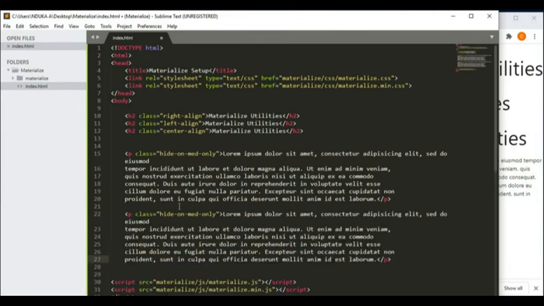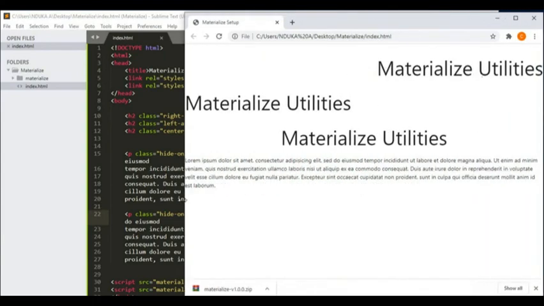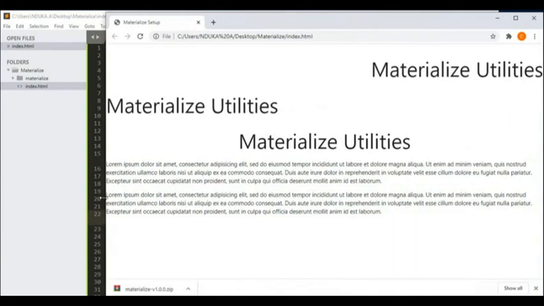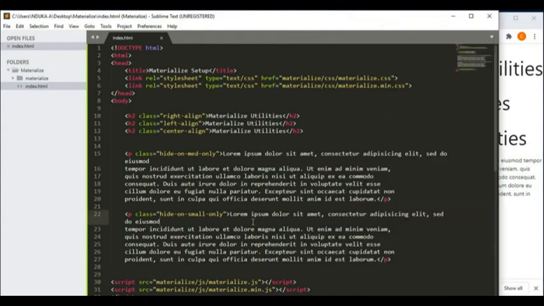So let me say hide-on-small-only. You see it's not showing, and if I increase it, you see it's showing.